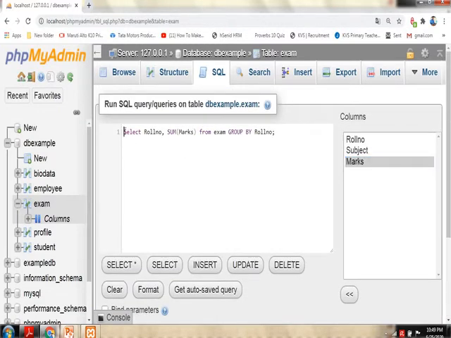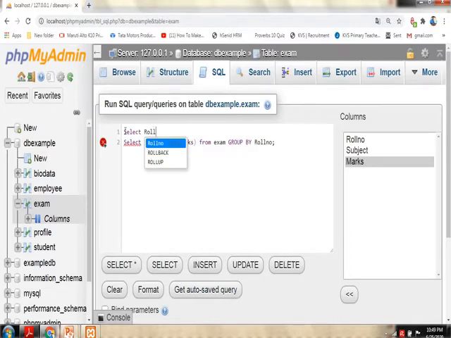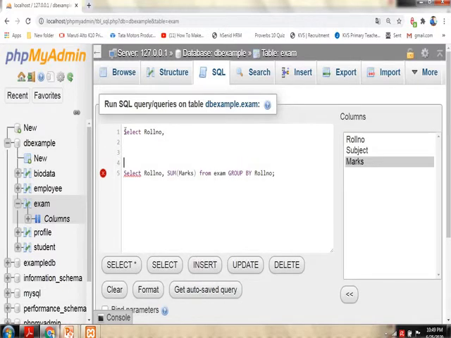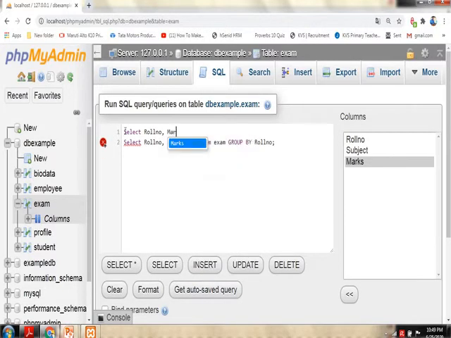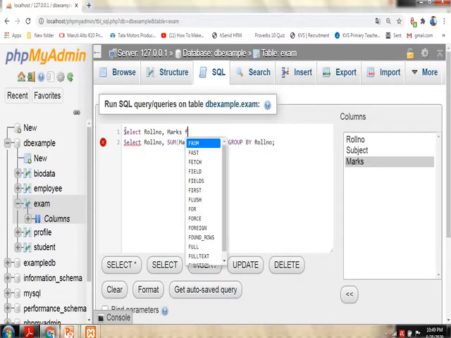So first we will select the records, then we will group them, and only then can you understand what has been done there. We'll select only the roll number and marks from the table exam.